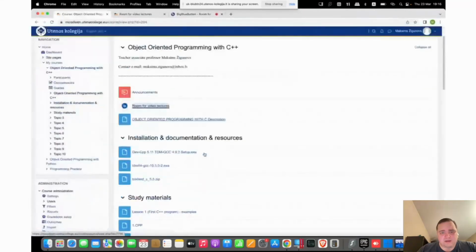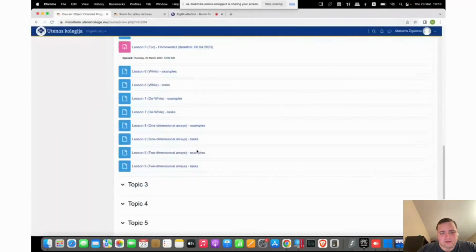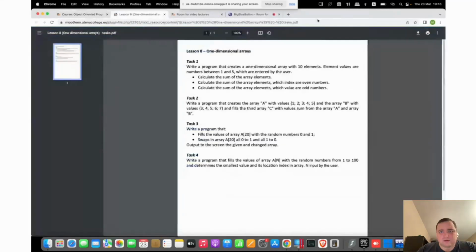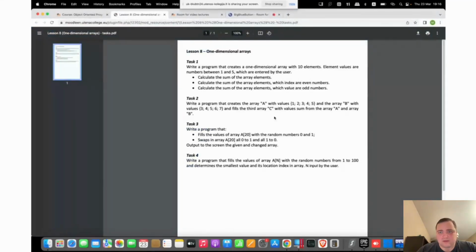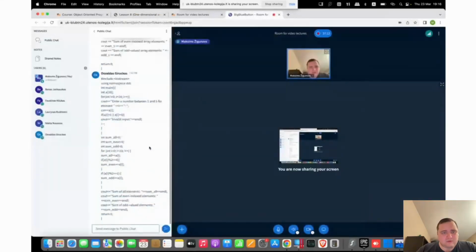The only thing, I will open those tasks again, so they would be available. So the first check goes by the index, and the second check goes by the value. Okay, so there was code from Oswaldus. Great.